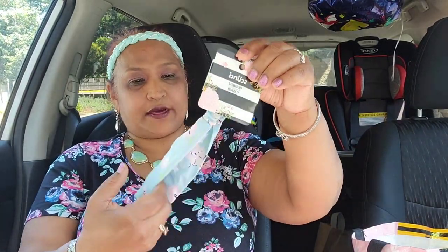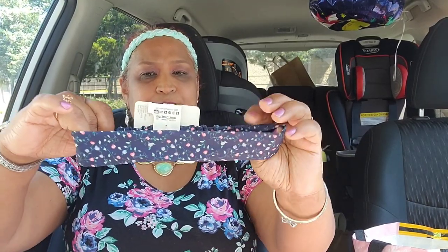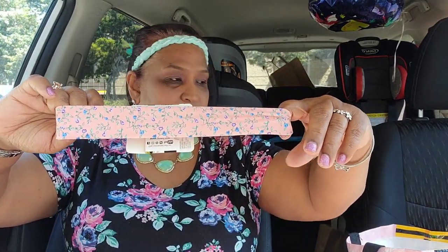Then I got this one. Oh my goodness, this one, I love this one. Look at this, absolutely beautiful. So I got that one, and then I got this one. I don't know what this is. It looks like tulips. So I got these, and they're all by Scunchy, the old Scunchy, not Sincerely Jewels. And then I got this one, and this one is absolutely gorgeous. Look at this, with all the purple flowers. Absolutely beautiful. So I got that one.